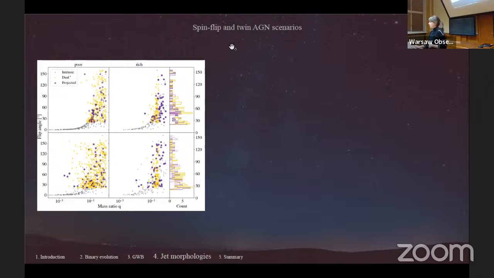So first, when we have our jetted massive black holes chosen, we assign them random spin directions and then calculate the angles that the final massive black hole would have after the merger. And we can see that the angles, flip angles, as we call them, after the merger would be clustered around 30 to 60 degrees, which is actually consistent with the observations, where X-shaped radio galaxies are also observed in this kind of range.